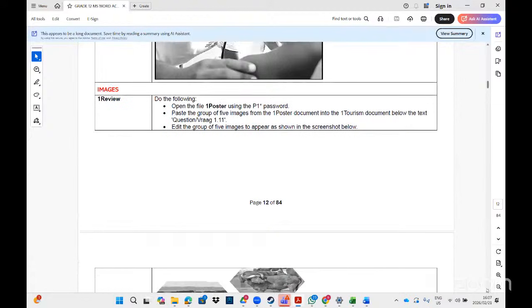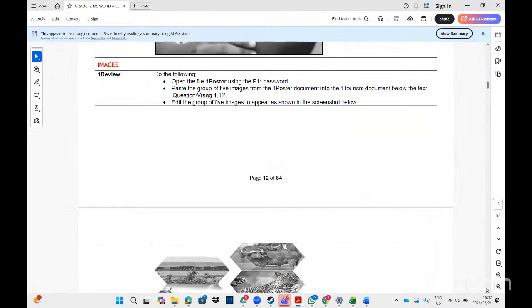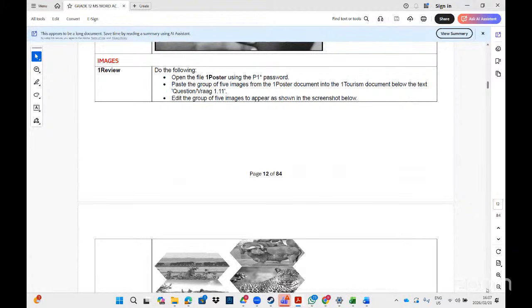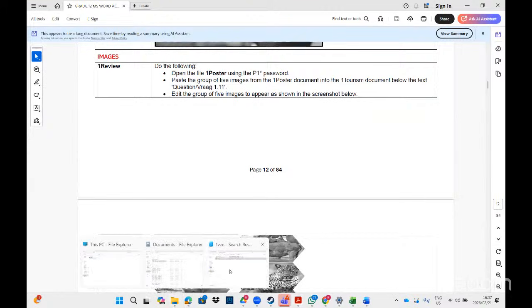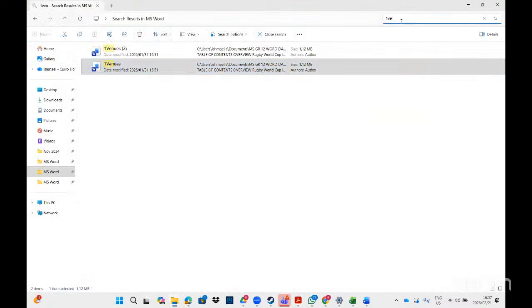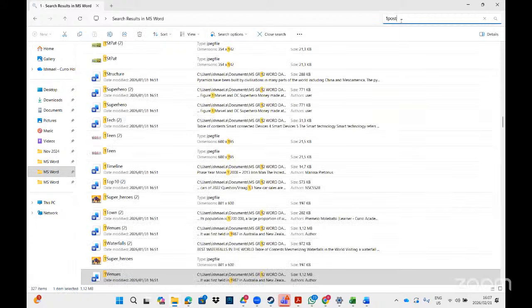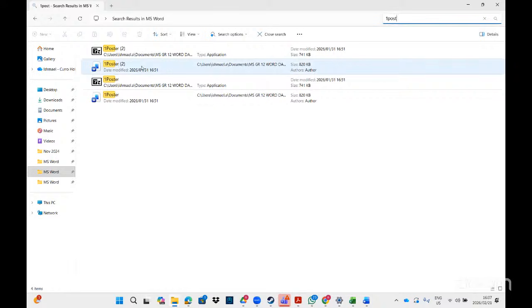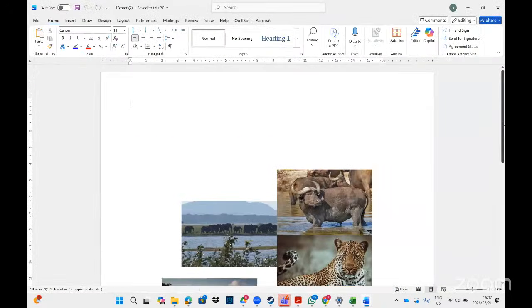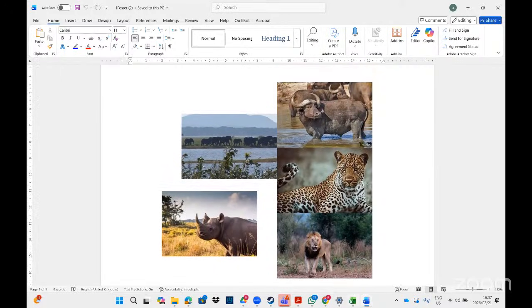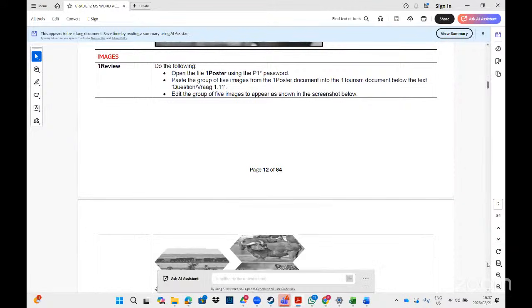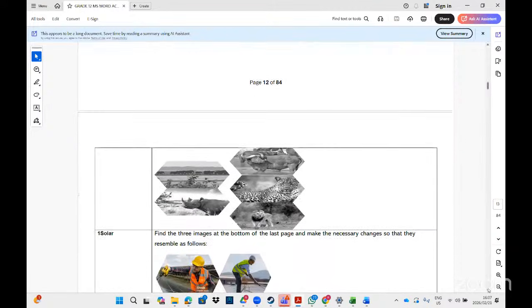Right, now the images. We're going to do images. Review one: open the one poster using the P1, and then you paste all the 5 images. So first of all, I'm going to open the one poster. This is the one poster. So we have 5 images. Now the question wants us to have the images as you can see on the screen.